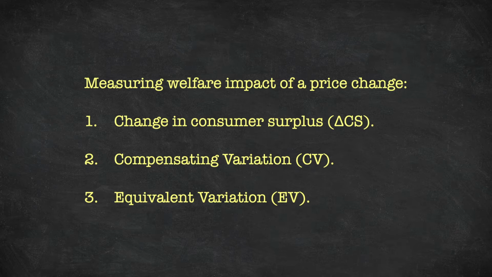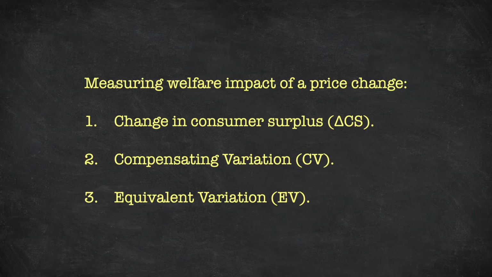Today we're going to focus on a price increase, so we'll be talking about how to measure the decrease in consumer welfare in monetary terms, putting a monetary value on that loss of utility. We're going to do this in three ways. The first way is called change in consumer surplus.